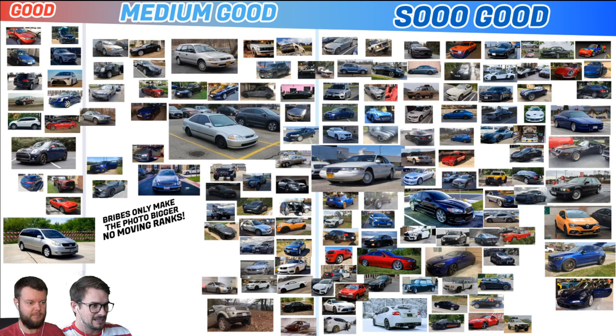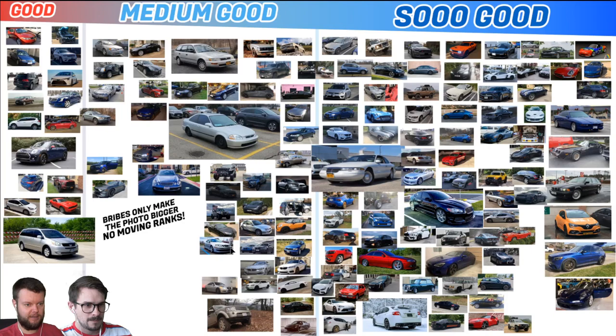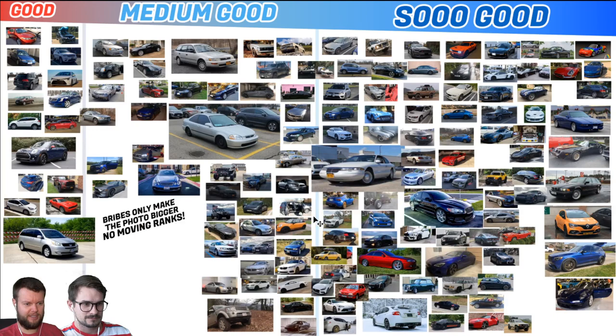Robbie has a 2012 Hyundai Accent — man, that is good. That is a good vehicle. That is the greatest car I've seen all day. We have an 07 Saab 9-3 Aero — those are pretty cool, but I don't think they're amazing. Medium good? Yeah, I would give that a medium good. He looks like he's done a really good job with the upkeep. Austin has a Mark V Jetta GLI Fahrenheit edition — I was going to say it's got to be Fahrenheit, because I think they only came in that color and orange. So Good — for rarity, you get So Good points.